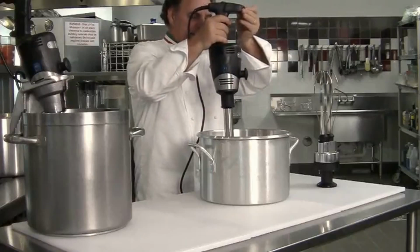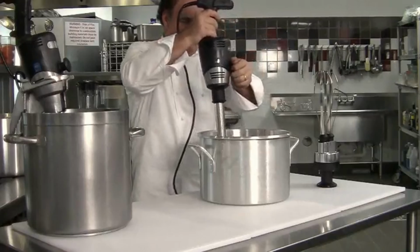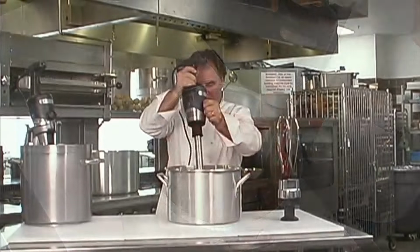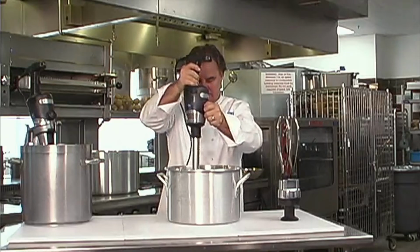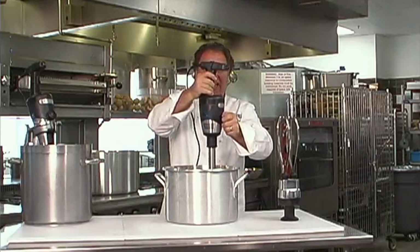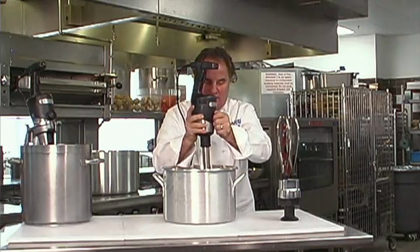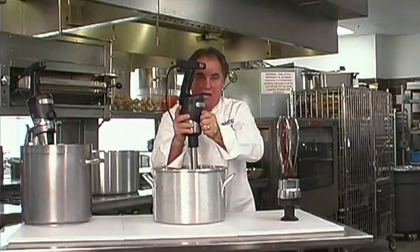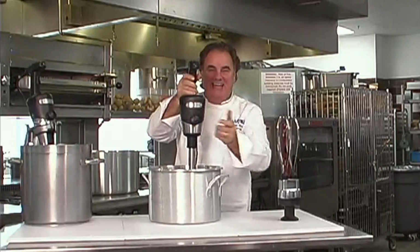Variable speed. You can see right here how perfect everything is chopping, emulsifying. It can even lift the bowl, how strong it is. Isn't that amazing? I mean, that is power.